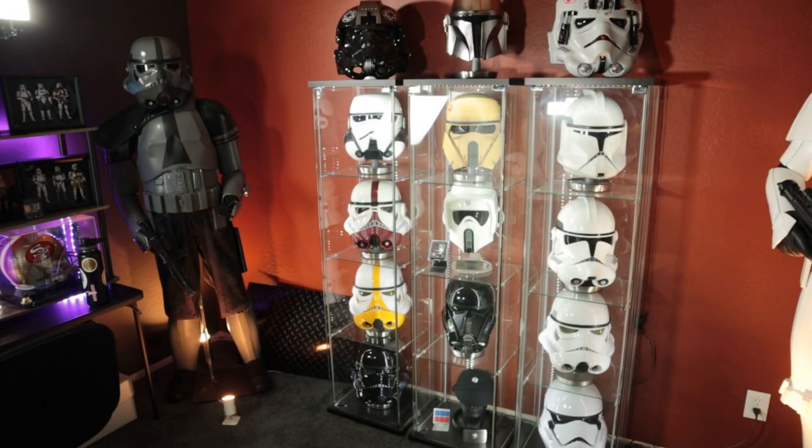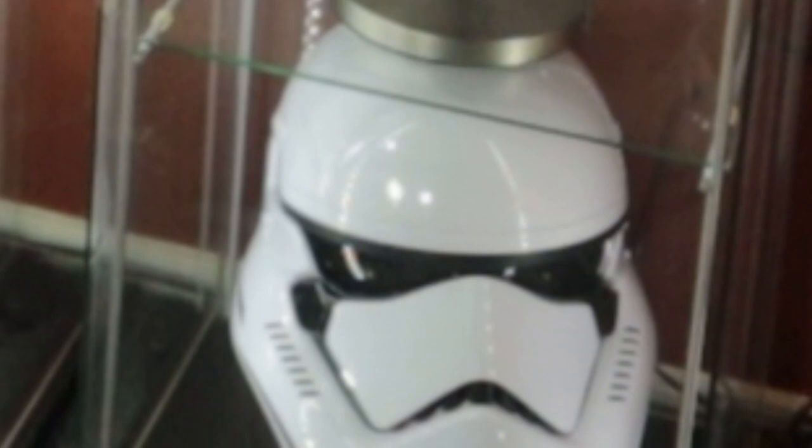So there you have it. There's my 2021 update of my Stormtrooper helmet or headgear collection, all 18 of them, minus the Anovos helmet because we've seen that before, but it got replaced with the Black Series you see down there.